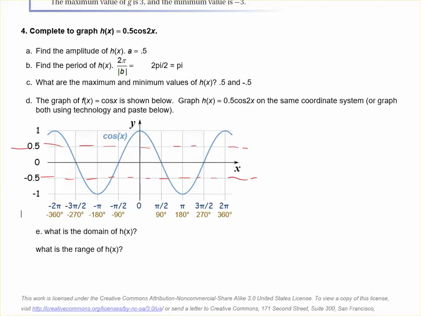And what else do we know? We know that the period is pi, so it has to complete a whole cycle from here to here. So our maximum point will be here, and it's going to go faster. So instead of our minimum being at pi, it'll be at pi over 2. And then it's going to be all the way back up to here by pi. And let me put a few more points on here. My next point would be at here and here. So something like that. Let's put another point on here.